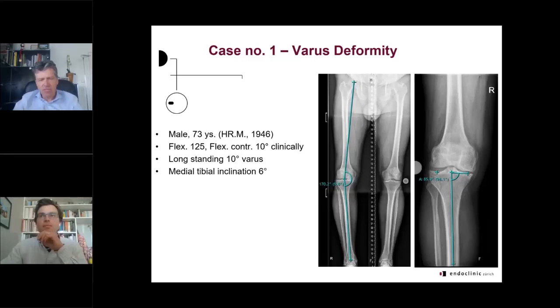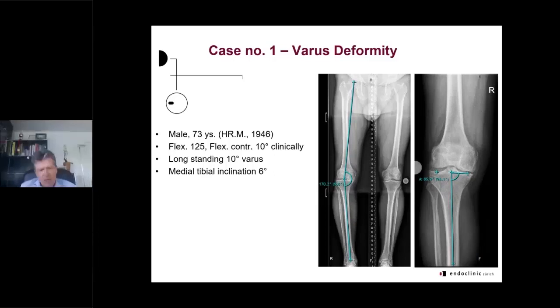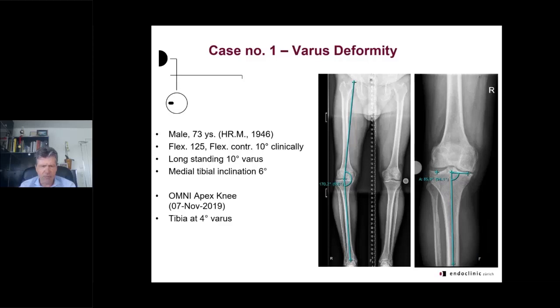Okay. So this is a case. This is a 73-year-old man. He has a flexion of 25 degrees, and he has a flexion contraction of 10 degrees clinically when I measure it when he's lying on a couch. And the long standing x-rays show a mechanical axis of 10 degrees varus, and the medial tibial inclination is 6 degrees.